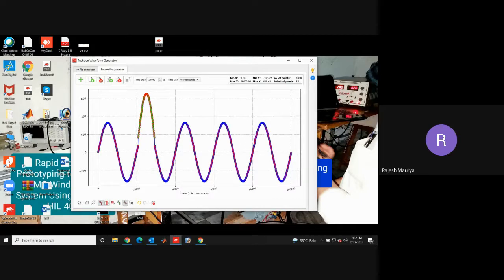Similarly, if I want to change another part, I just take this part, and I want to add to it, so I just enter a random value, and I've done it. Let me just add it with Qt. In this way, you can change your source file, and after modifying your source file, you can save it.